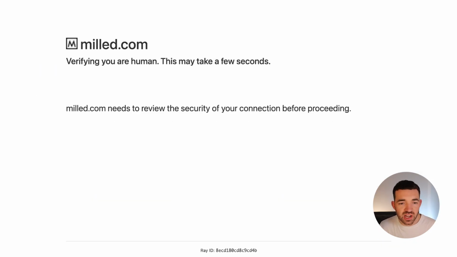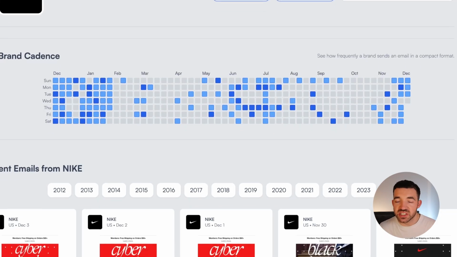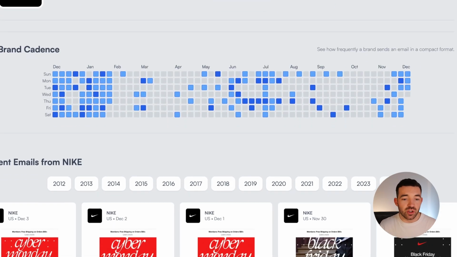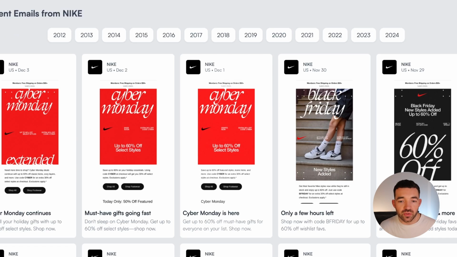So for example, I'm just clicking into Nike's emails, and the great thing here is you can look back at previous years, you can look back at specific months. So again, looking at Black Friday and Christmas, you can build up a real big database of email inspiration from brands in different niches. But it's really good that you can come in here, check out all of the different emails that your competitors are actually sending, and get an idea of what you're going up against and inspiration on future designs for your own brand.